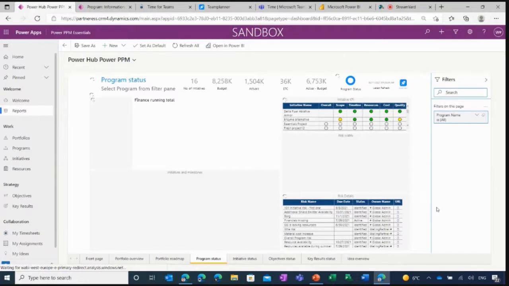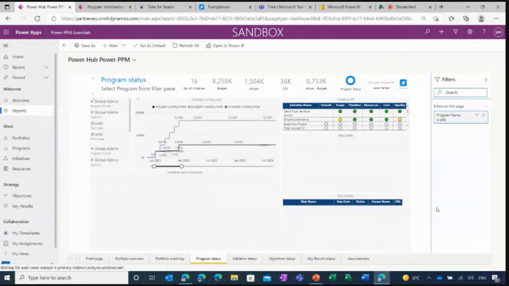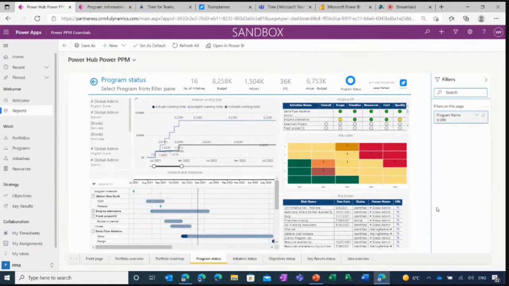So you can expand this out. You can make this full screen so that it's easier to digest. But again, just a different flavor of the reporting. So using the same data set, but this might be for a different audience. They maybe want to see more detail. So we can produce, for certain audiences, very detailed reporting packs. For other audiences, something that's a bit higher level, maybe a bit more graphical in some ways.